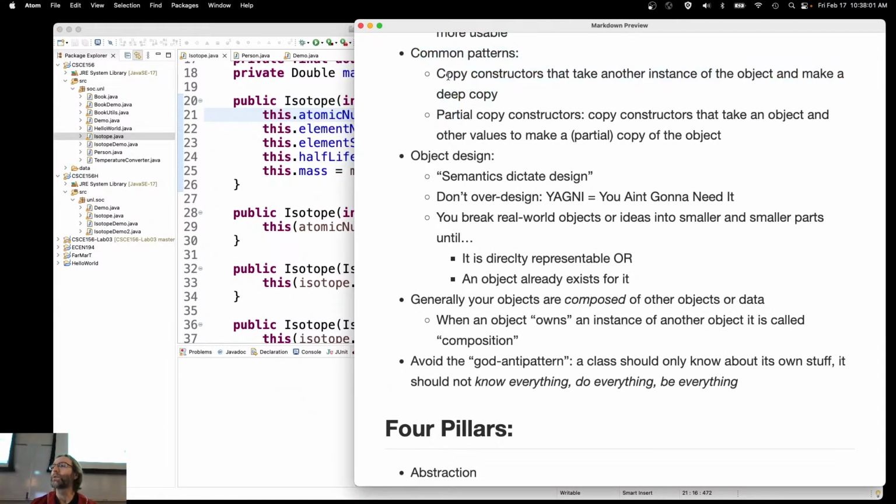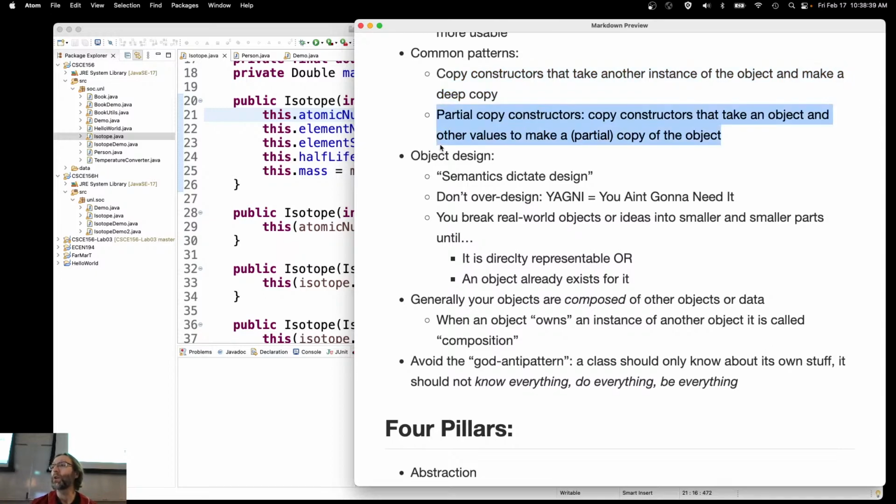For example, copy constructors that take an instance of an object and make a deep copy of that object. This is particularly useful for built-in types like lists. If I have list A and I want a copy of it, list B, if I just say that B is equal to A, that's what's called a shallow copy. I've got these 2 references that point to the same thing. So that changes to one will affect the other because there's really only one list there. But I can use a copy constructor and say that I want this brand new list to be a complete deep copy of that list over there. I go ahead and give it to the constructor and it'll copy everything over for me automatically.